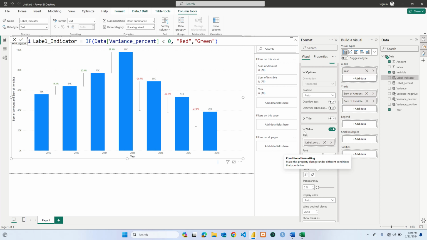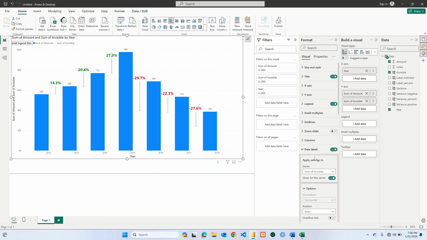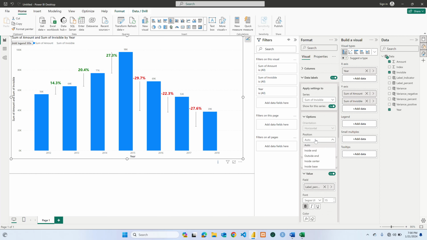Great. Let me make it more visible. Nice one. Now the last thing we're going to do, this is too much, so you can come here, and for the data label position, you can make it outside end. Good. The next thing we're going to do, if you look at the year arrangement we have, 2012 is not centered enough. So what is the trick we're going to do here?